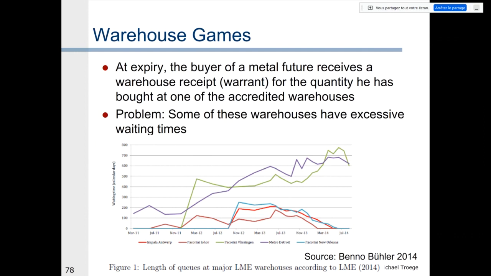Where is my aluminium? And they say, oh no, we have such a big backlog. We cannot give you your aluminium now. We will give you your aluminium in 2 years. Okay, now that is a big problem, of course, for the producer. It means that basically this aluminium is useless for him. He needs the aluminium now. Okay, what does it mean?